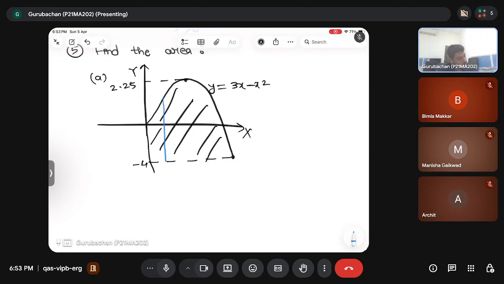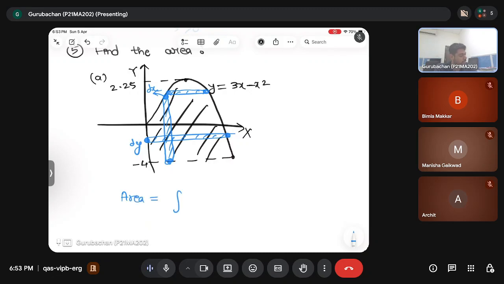So there are two methods. Obviously both will give the same answer. One is the vertical strip, that is dx, and one is the horizontal strip. In case of horizontal strip, here the lower curve is this, upper curve is this. But when you come to this region, here the lower curve is this, upper curve is this. Whereas when you take the dx, at all times the lower and upper curve is the same. So which integration will you prefer? Obviously the dx one.